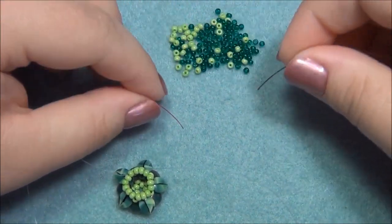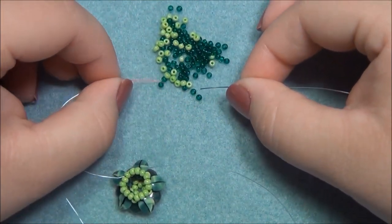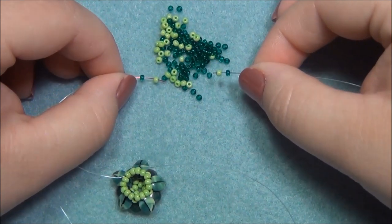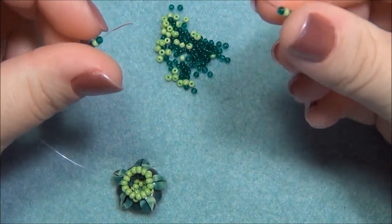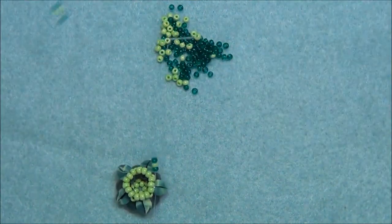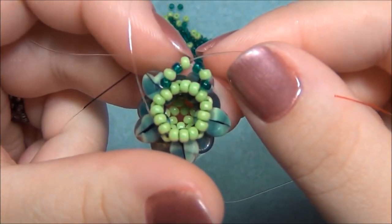Okay, so what I'm going to do is I'm going to pick up, I'll move these over here some. I'm going to pick up 3 C beads. I have a teal on each side, and then I'm going to do a green on each side, and then a teal. Okay, just like that. Let them slide down. I'm going to pick up a green one and cross through it. Bring it down. And this is the beginning of our ring band. This is what it looks like.